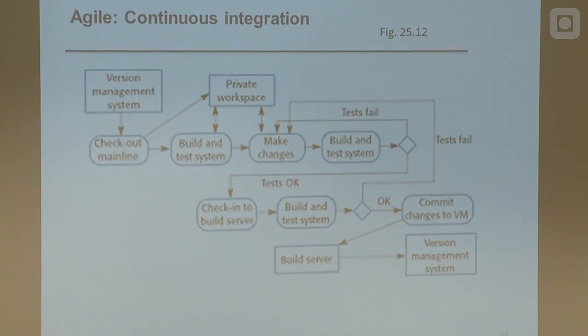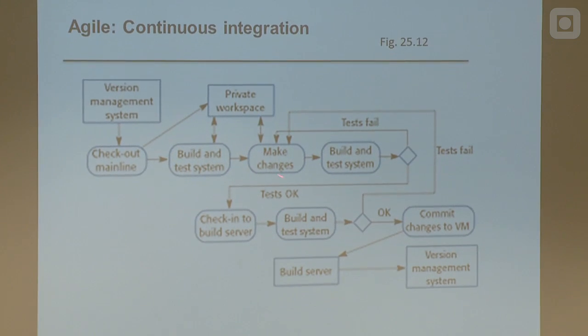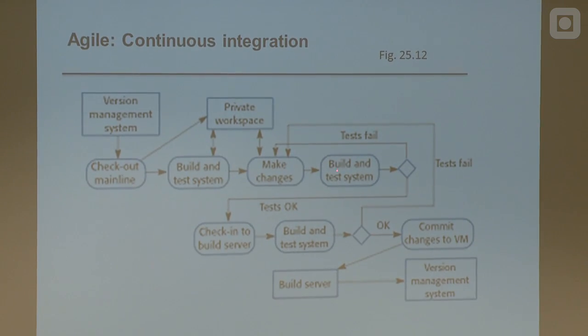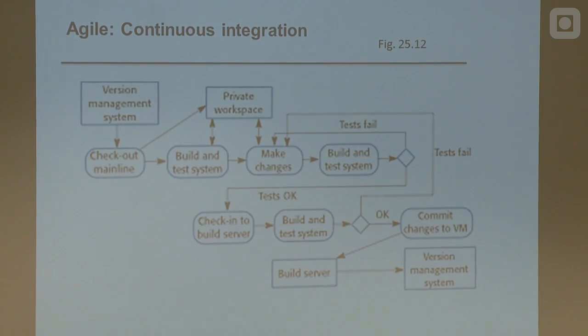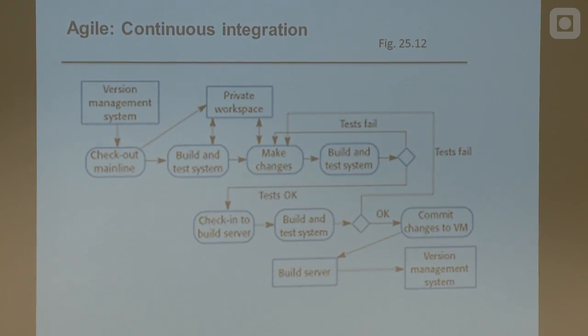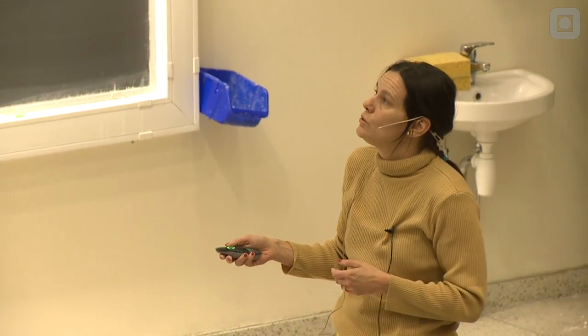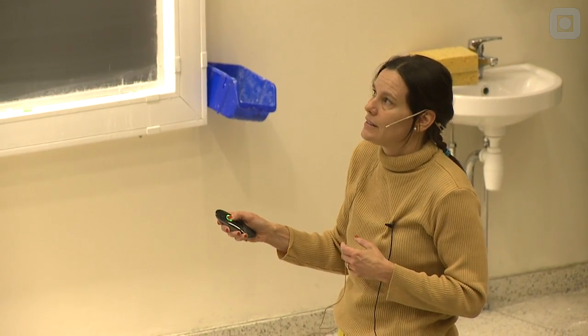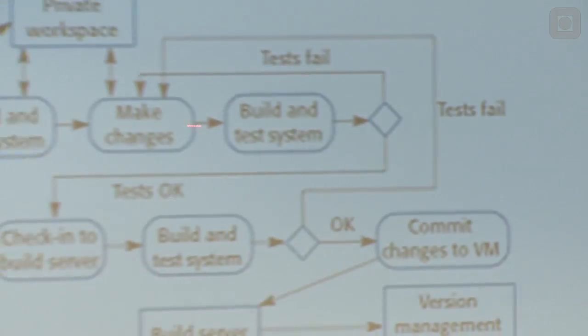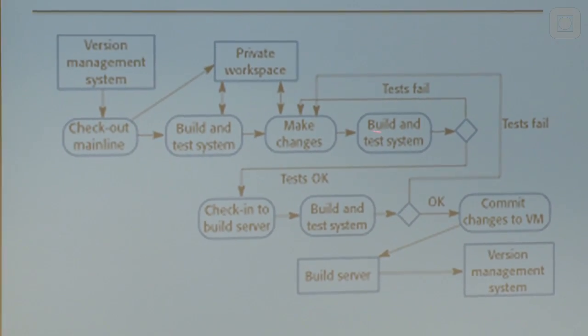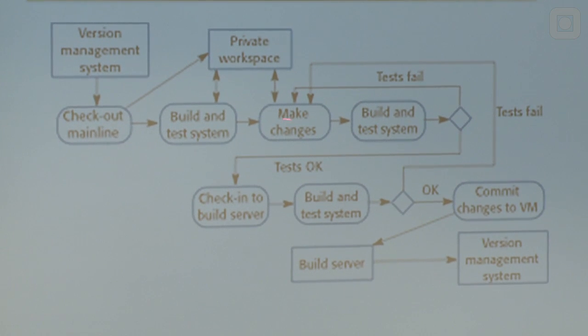Then you make changes, and after you have made your changes, you build and test again. Of course, everybody knows that after making changes, we have to build, to compile, and to run the tests. If the test doesn't pass, I have to go back here and make my changes again.